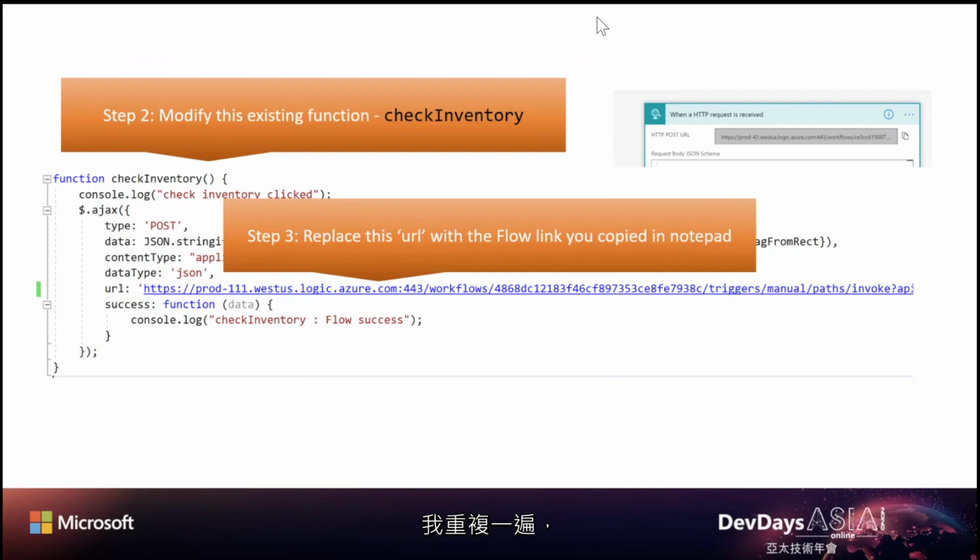So to reiterate, what you have to do is go back to your flow, get the HTTP URL, and replace the one shown in step 3 with your own URL.